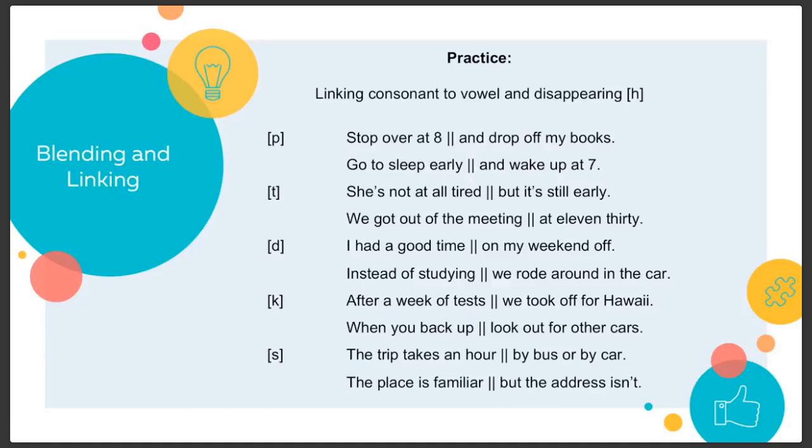Next, examples with T. She's not at all tired. She's not at all tired. But it's still early. Next, we got out of the meeting. We got out of the meeting at 11:30. At 11:30. Okay, do you hear where they're blended? They're blended where one word ends with this T sound and the next word starts with a vowel sound.